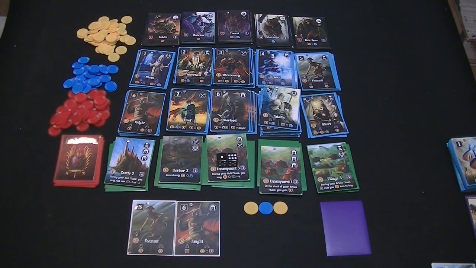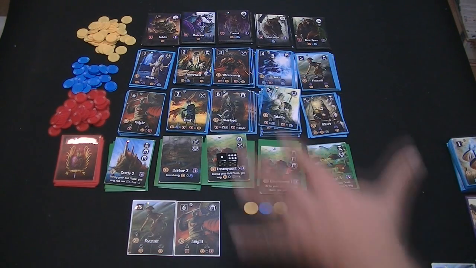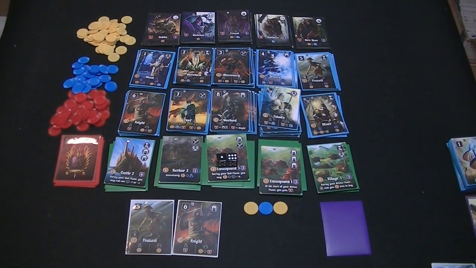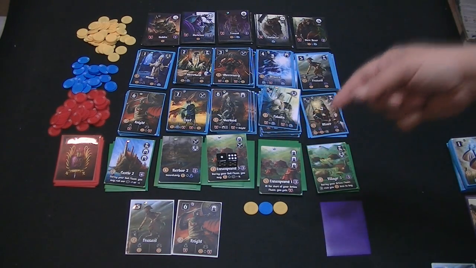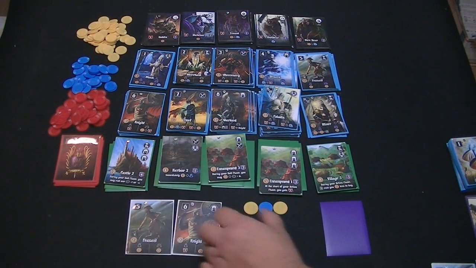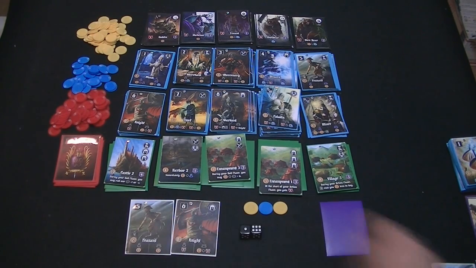Now what happens with that is, down here, the things that you own, and you start off with a peasant and a knight, as I said, you get to activate anything with a 1, anything with a 6, and if you have a 7. And so, obviously, I don't have a 1, I don't have a 7, but I have a 6, and so I get to activate my knight.